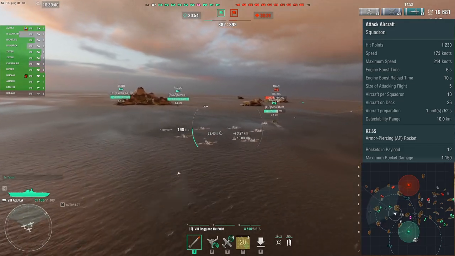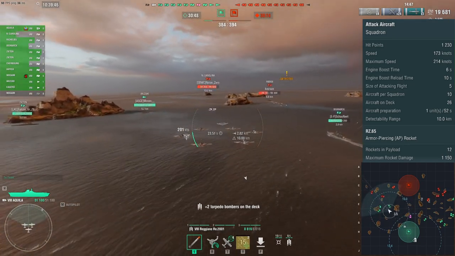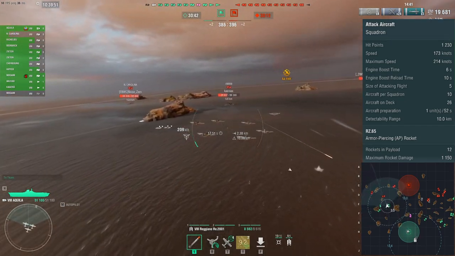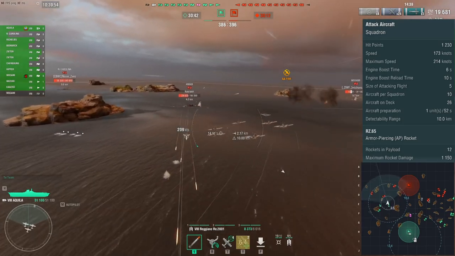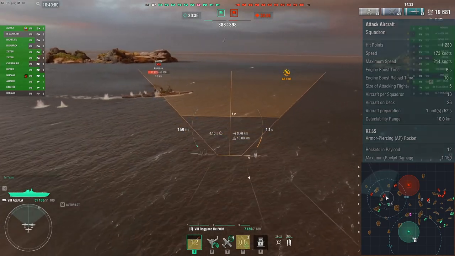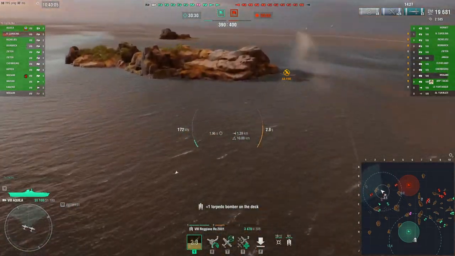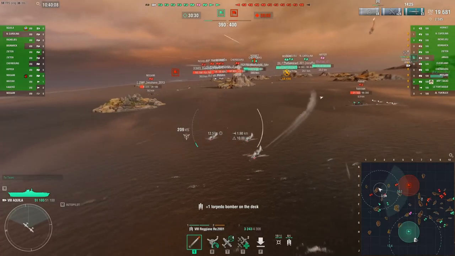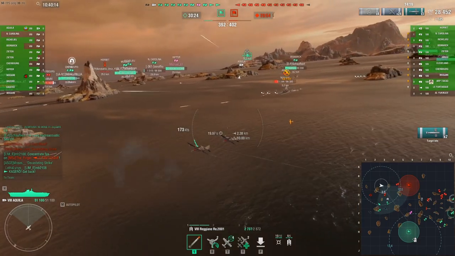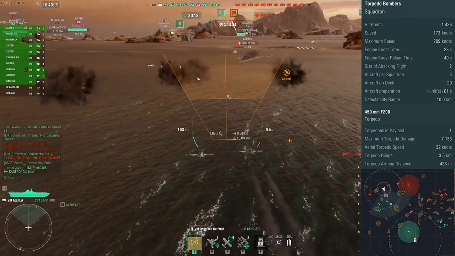5 aircraft per attacking flight and 10 aircraft per squadron. And again, with this build, they get 26 aircraft on the deck. The aircraft preparation time per unit is 52 seconds, and these aircraft have a detectability range of 10 kilometers. Now, most importantly, these rocket attack aircraft fire armor-piercing rockets, 12 rockets per payload, with a max rocket damage of 1150.